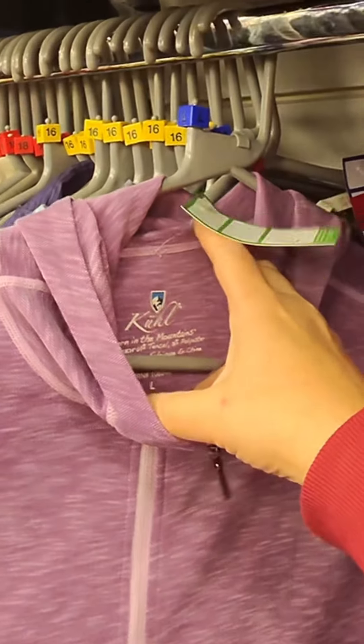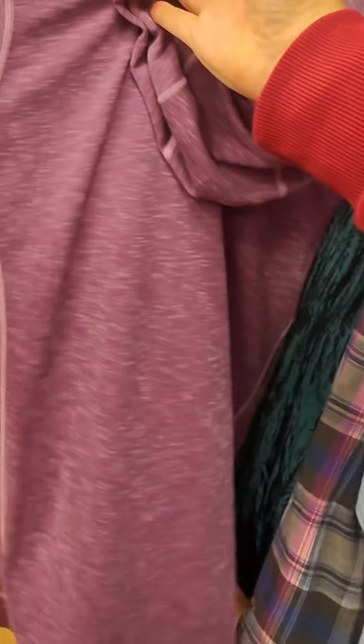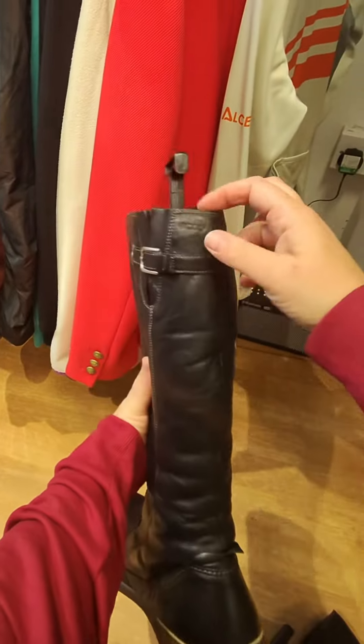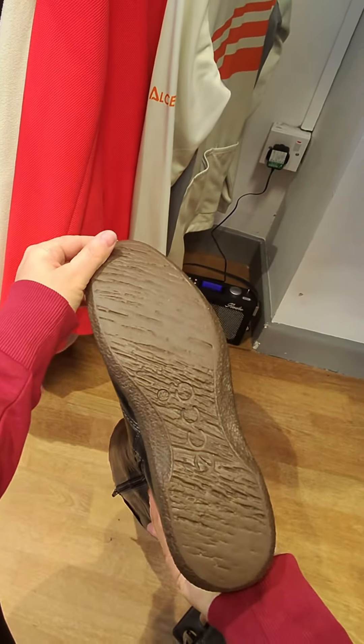But I could not resist this one. Now I'd never heard of this brand but it's an outdoors hiking brand, and I just thought it'd be perfect for my hikes and walks. It was £3 - bloody bargain! After a bit of research on Google, those jumpers retail at like £150, so it was definitely a bargain.